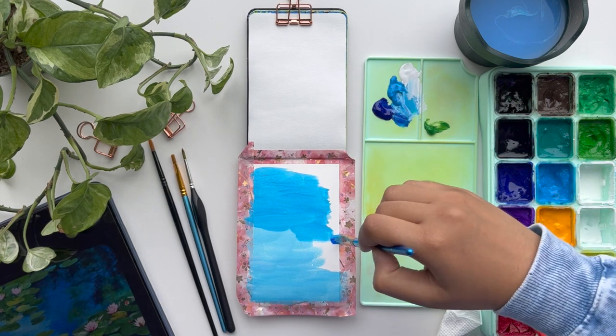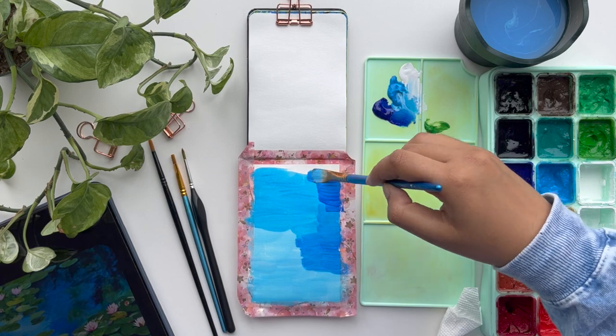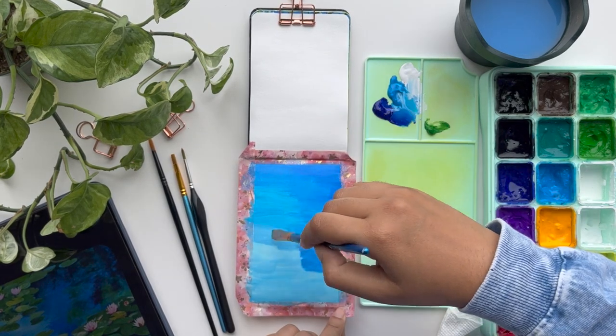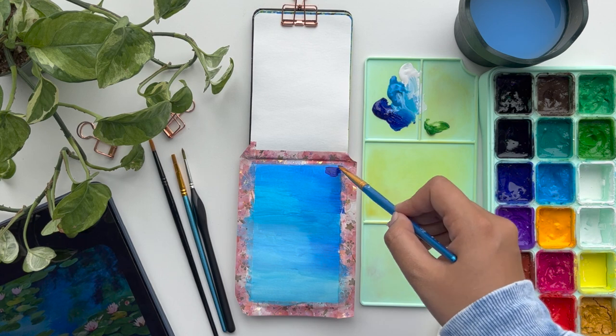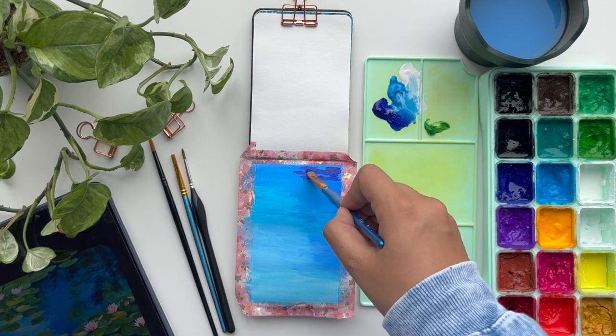For this video, I'm going to be painting a simple painting just of water lilies. It was just last weekend — I just had the urge to paint this and I wanted to just play with colors and just put the colors down on paper and kind of let the strokes show through.